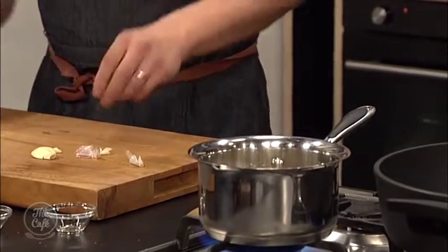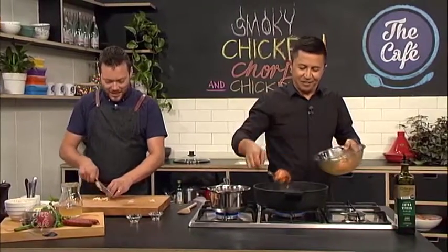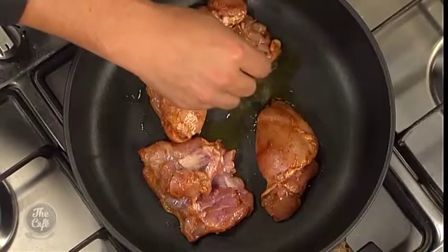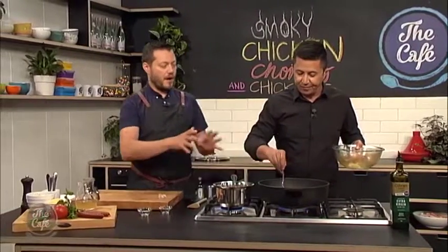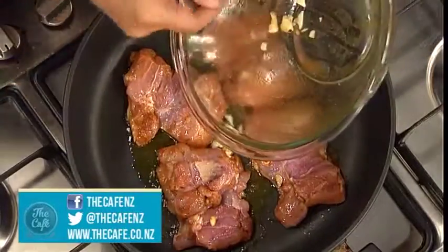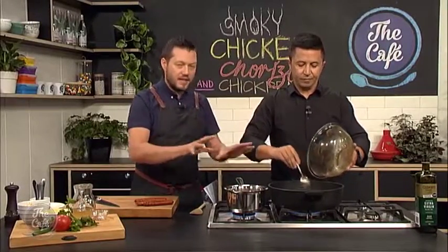Just a bit of chicken stock - bring that to the boil and then we'll pop our couscous in there. Start with a hot pan, get your oil hot and then put the chicken in so it's nice and sizzly to get your colour on there. With the chicken thighs, it's better to spread them out so you get full contact and they'll get more colour. You can leave them whole if you want, rolled up, flip them over - it's just going to take a little bit longer because it's doubled over. Pop the garlic in there as well.